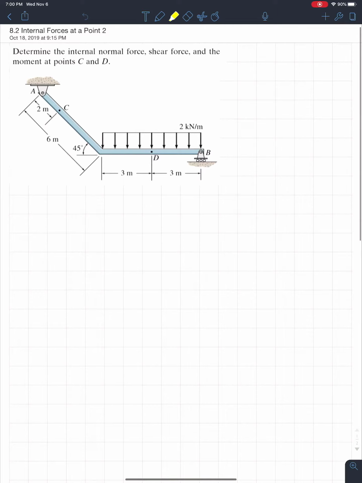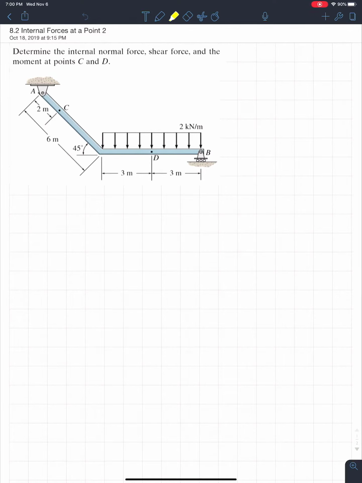Again, this whole week is going to be focused on internal forces at a point. So the video now and the next video are going to be the same thing, but it's always good to practice, because remember, these concepts are going to come in handy next week when we start getting into bending and shear moment diagrams. So with that being said, let's begin.